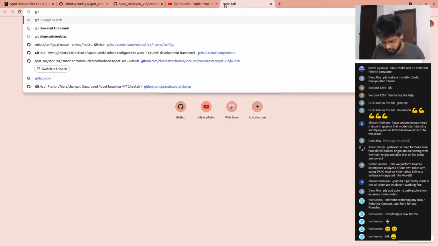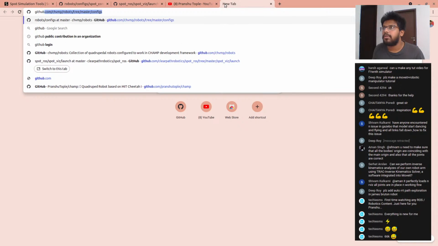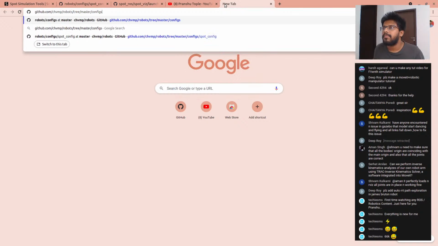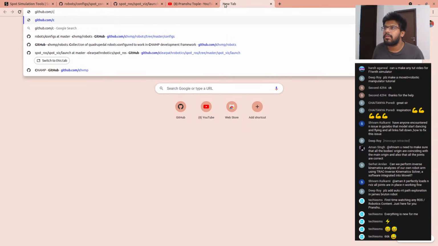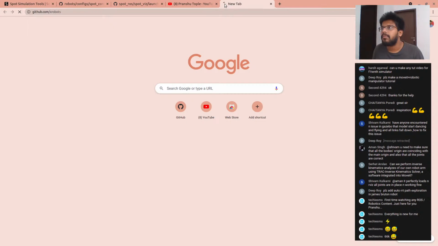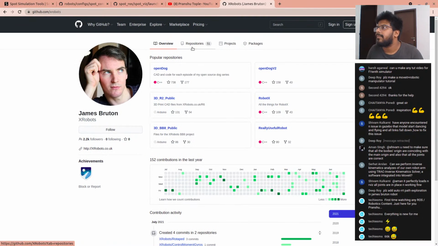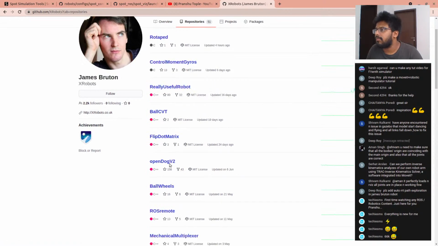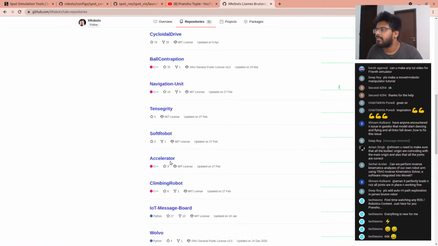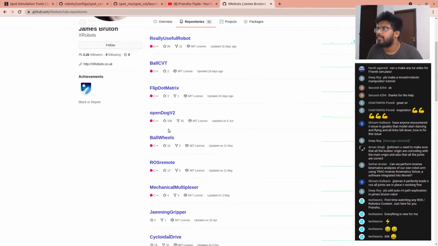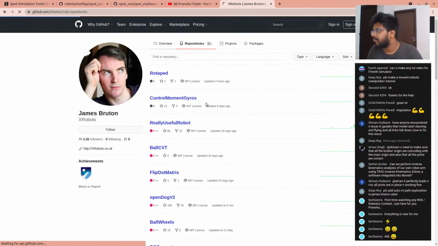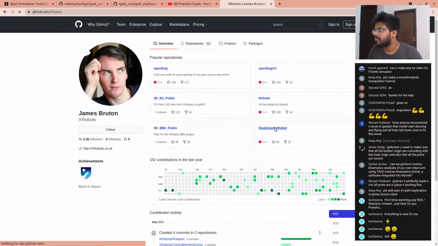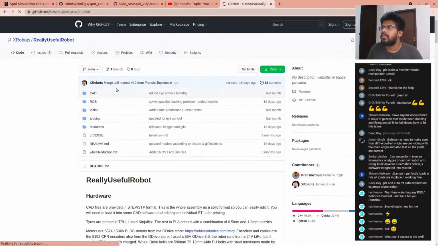Okay, so if I go into github.com, I guess it's X robots. If you go on to really useful robot, yeah, so here you can see he merged the pull request from me.